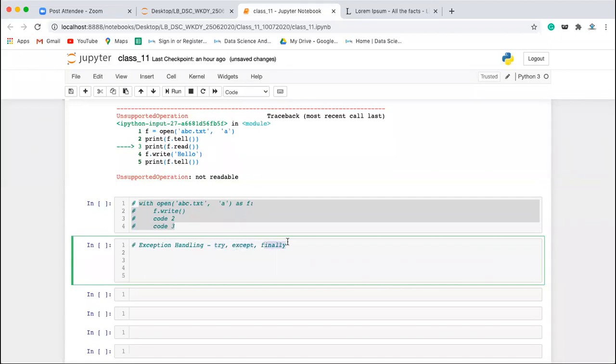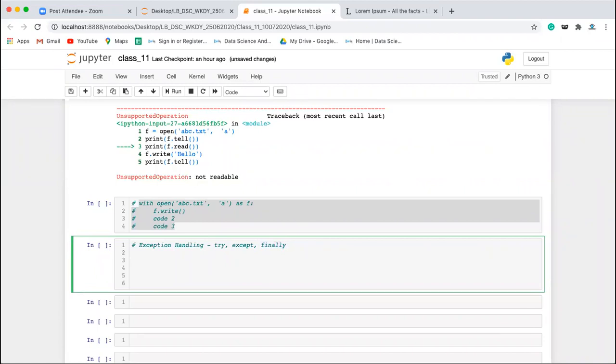And what is the finally block? The finally block says that it doesn't matter whether you get the error or not, the code written in the finally block will be executed by default. Mainly we use the finally block for writing cleanup code. For example, if you have some cleanup activity to do, such as deleting references to objects you are not using, go ahead and write that code in the finally block.